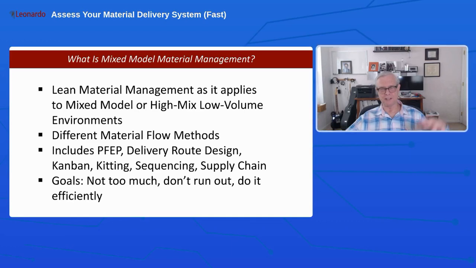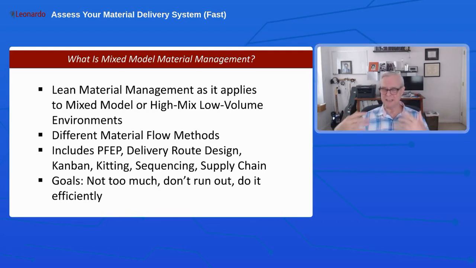And overall, just from a high level perspective, what are we trying to accomplish with this? We don't want to have too much inventory. It costs money, right? It's working capital and obsolescence and storage and cycle counting and all other kinds of overhead costs in having too much inventory. However, we don't want to run out. So we need to have enough. It's not a matter of minimizing inventory. It's a matter of optimizing, the correct amount, not the minimum amount. The minimum amount might be too risky.